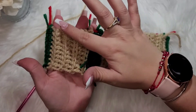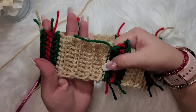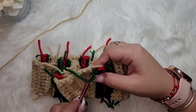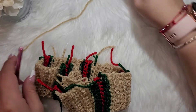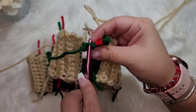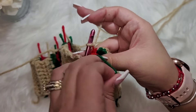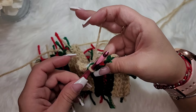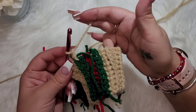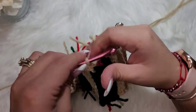Now we're going to be working upward on the band using only buff yarn. We'll go right back to where we just fastened off, make a slip knot with the buff, and insert the hook into the very last stitch. Pull the green tail over so we can crochet it in. Chain one, then make one single crochet across the top of each row for a total of 60 single crochets all the way around, then join with the beginning single crochet.